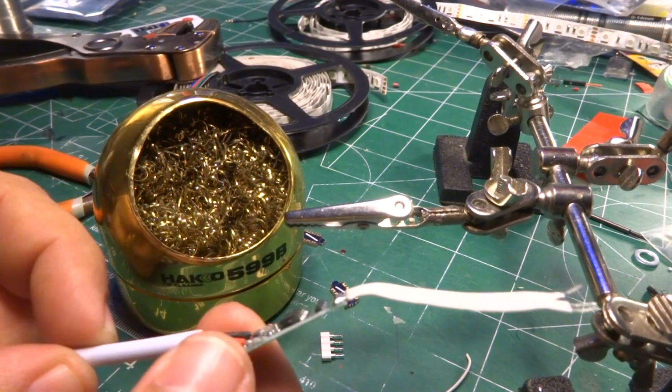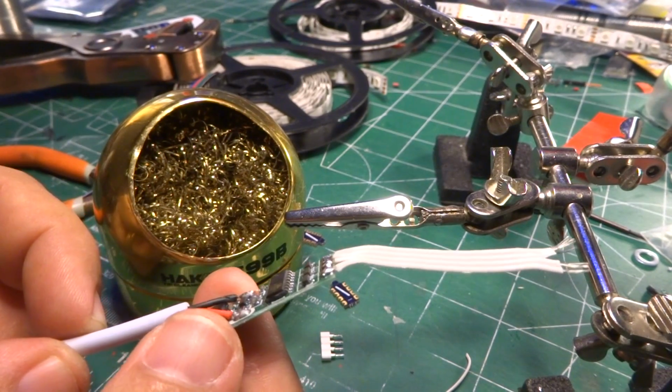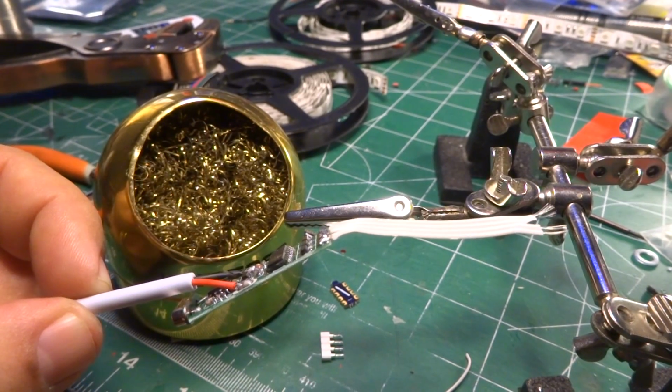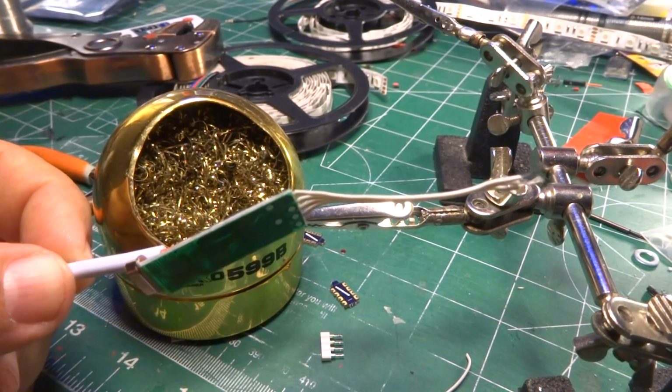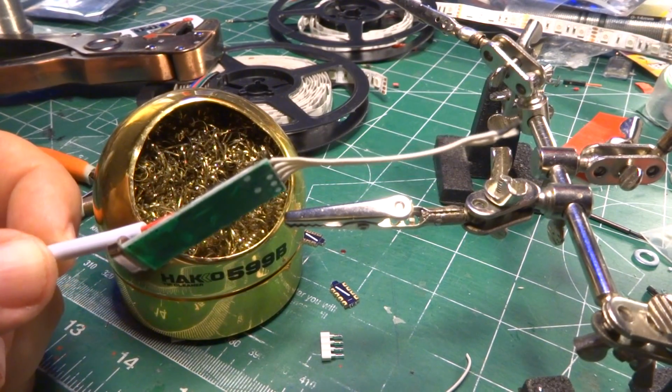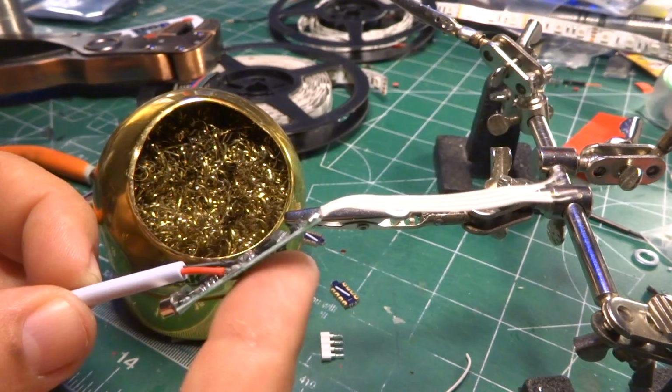I've also put this inside the fuselage of planes with removable wings, and then put a 4-pin connector on it so that the wing itself and the fuselage would stay in sync with pattern, because they're all being driven off the same controller.